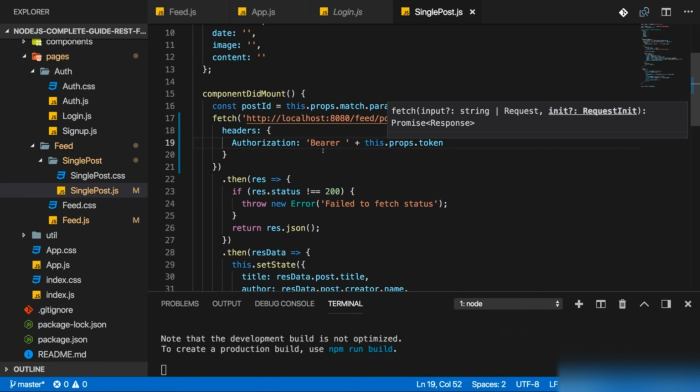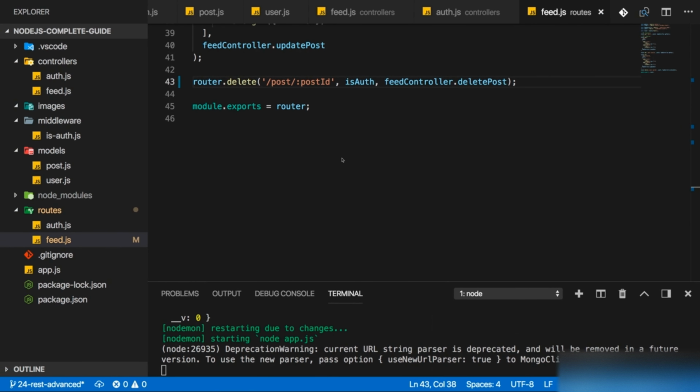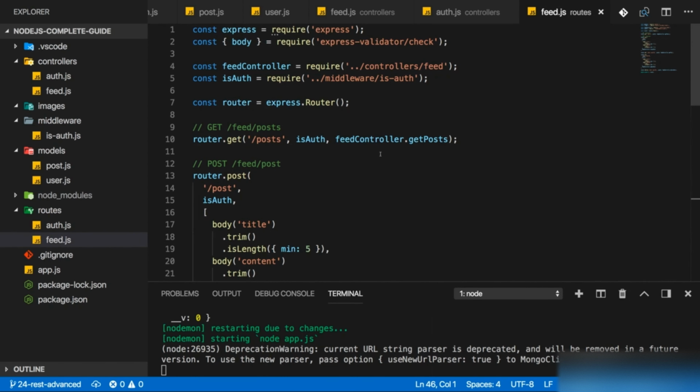Now we should be able to navigate around as long as we are authenticated, but I also want to lock down access to ensure that I can only edit and delete posts which I actually created. Now in the last lecture I deleted all posts, so let's make sure that we first of all connect posts and users when we create new posts. Let's connect posts and users.